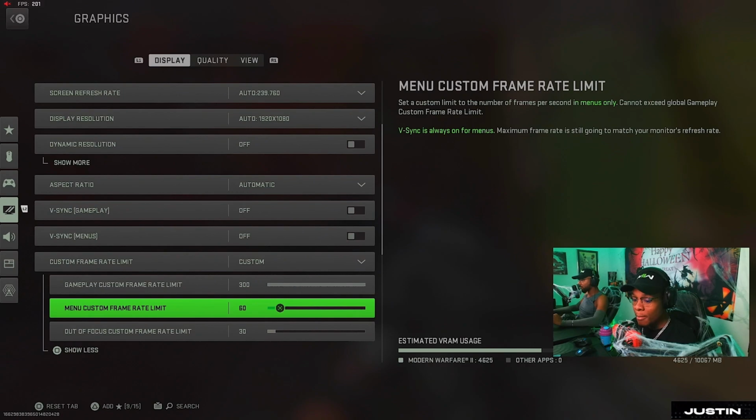Menu custom rate, make sure you guys put that at 60. There's no reason for you to be at 80 to 100 frames in the menu. It doesn't do you any good unless you're using the firing range. Because I will say, when you go to the firing range, you're still going to be at 60 frames. Why is the firing range at 60 frames? Because that's technically in the main menu. Oh, that's not its own entity.